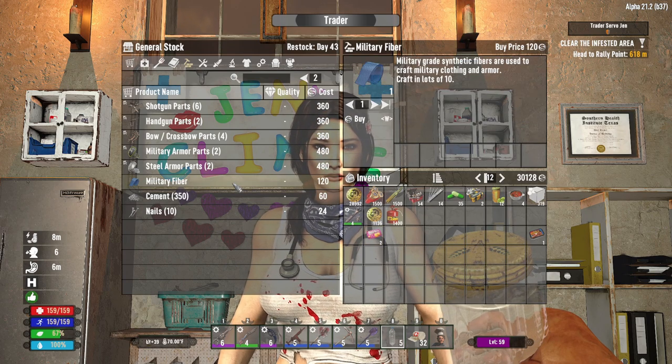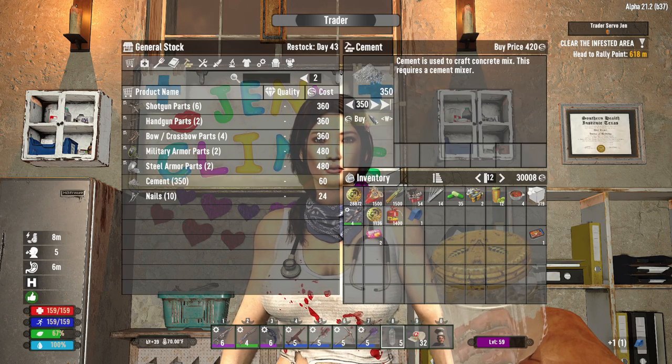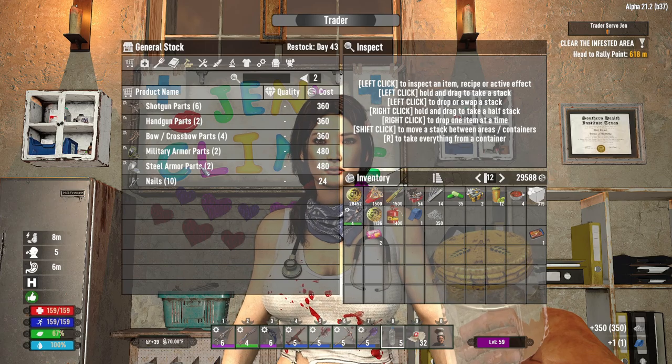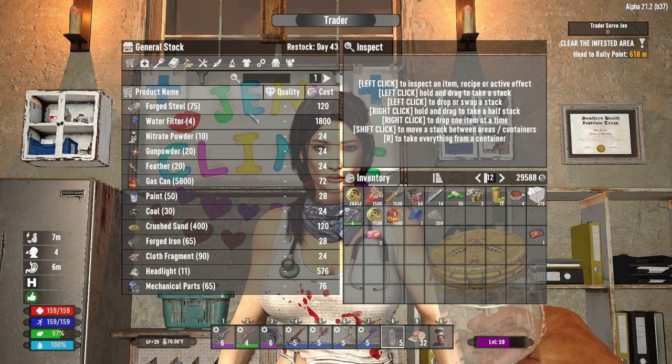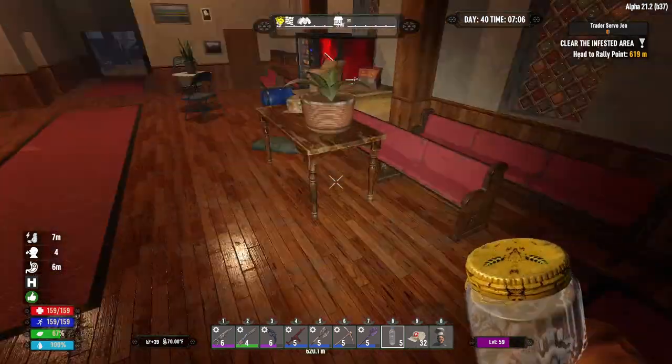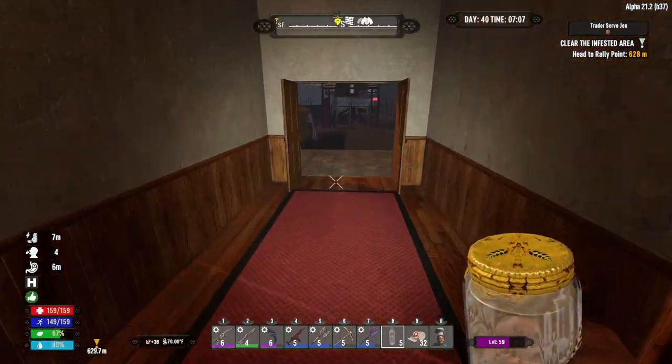Anything else? You know what? I'll just take this just in case I need it later. You know what? Cement, why not? Since we are in the vicinity here, it's easy for me to say. All right, whatever. We'll take our loss. I feel great, Jen, but thank you for being concerned.